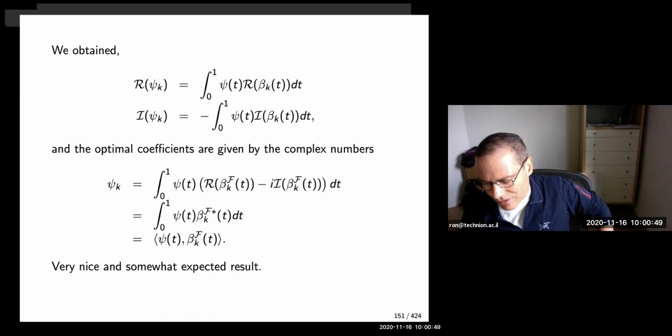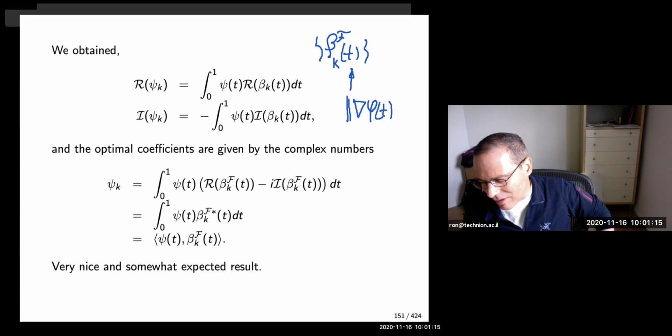Another one is that if we look at this function, this beta of f of t, and we have the k over there, and we write them as so, they are the best basis one can think of when trying to represent functions, so that what we call the Dirichlet energy, but let's not get into functions whose norm is bounded. So all smooth functions, when I ask the question, what would be the best basis for representing them, what I would end up having is the Fourier as not only the optimal basis, but the unique basis for representing them.